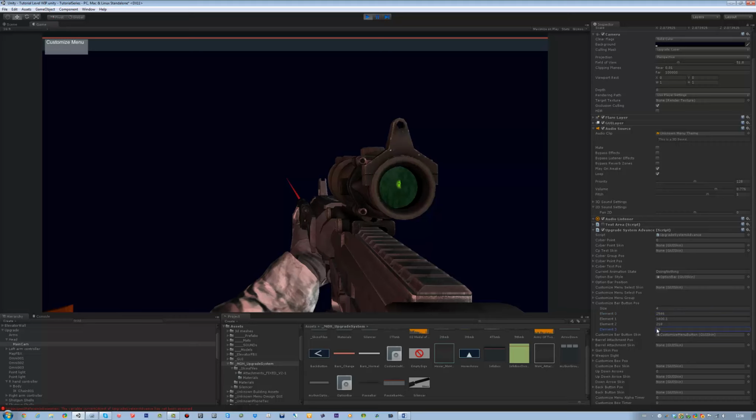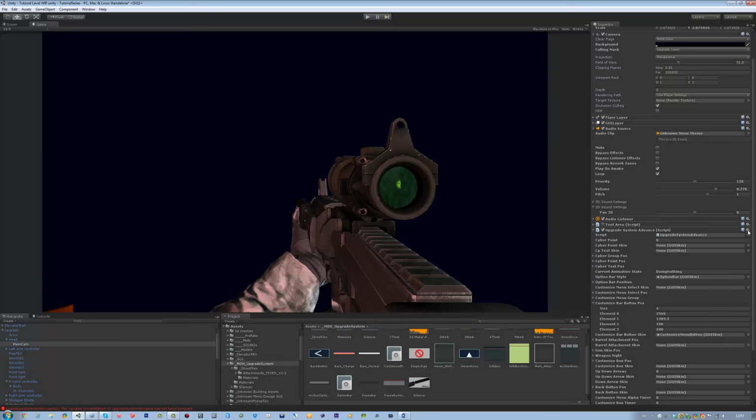Around here seems to be perfect. I'm going to increase the size just a bit. Just going to drag it a bit up. Perfect. I'm going to copy the components again. I'm going to paste them again.